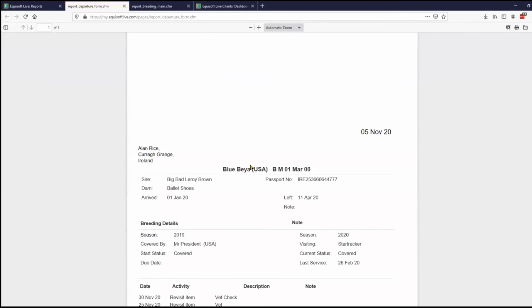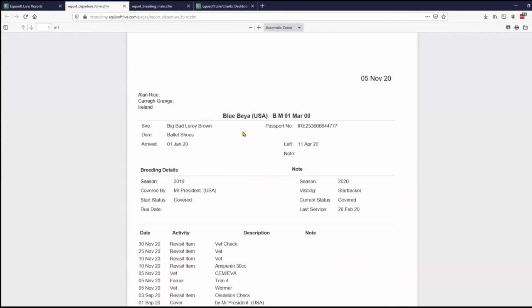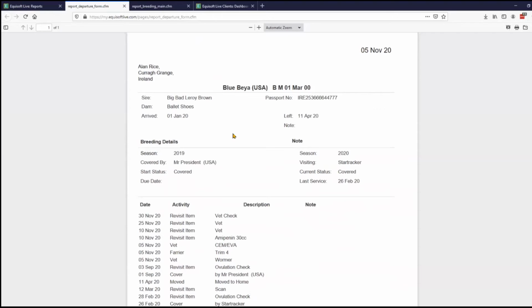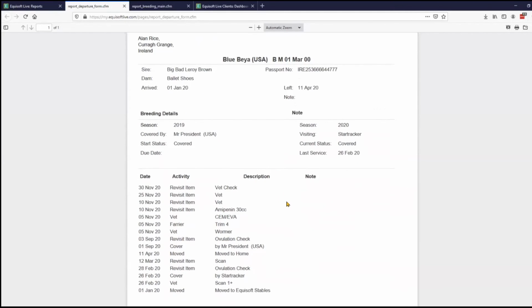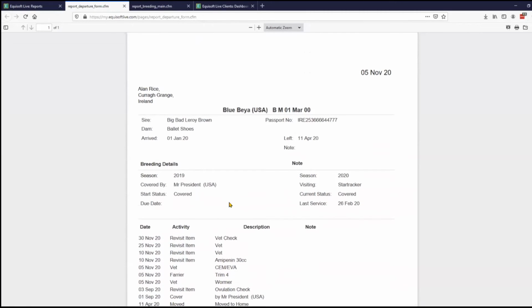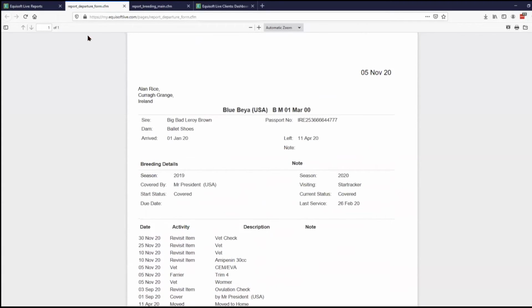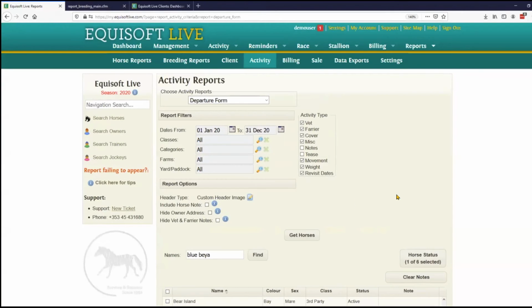So this is something that can be printed off, and it can be made bespoke as well. So you can have your own company logo or stud logo up at the top. And it's a nice report to give people. They can show the work that occurred while they were at the stud or at the training yard, and any treatments. Again, all of these items are based on what you choose to share. And you can turn them on or off based on those filters. But it's a nice little thing to save you having to give a printout of what work was done, or writing it up yourself even.